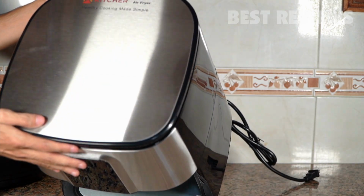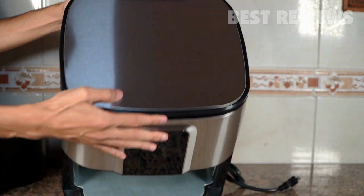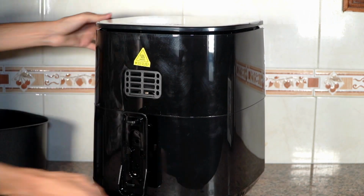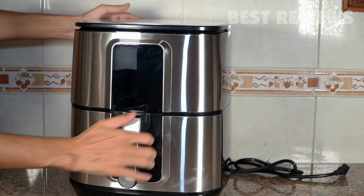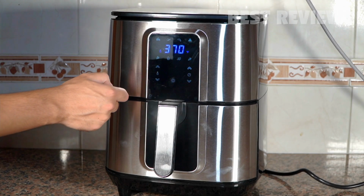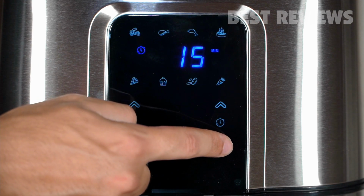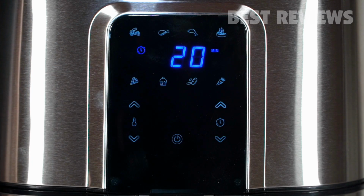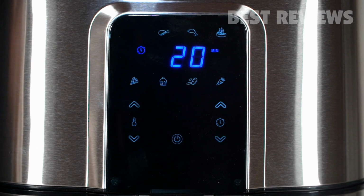Kitcher air fryer can save you time when it comes to cleaning the cooking device. Thanks to its easy-to-clean feature, the stainless steel cooking gadget makes cleaning easier. On the other hand, Kitcher air fryer is also made up of steel, making it anti-rust, high-temperature resistant, and more durable than other brands. Since burned food materials will not stick within the air fryer, you can easily wipe off the residue before frying your next batch of a meal.